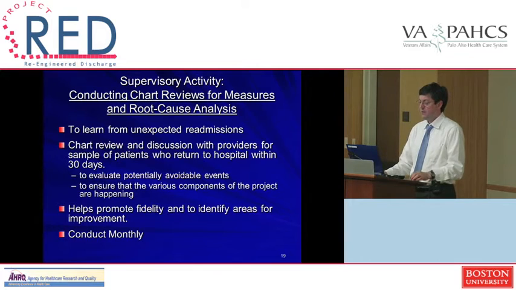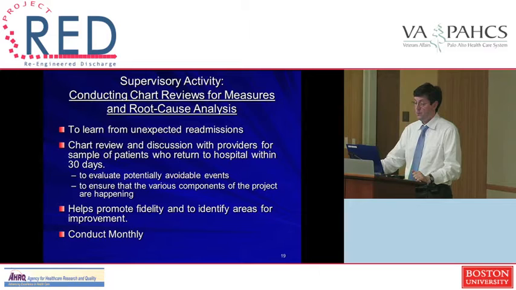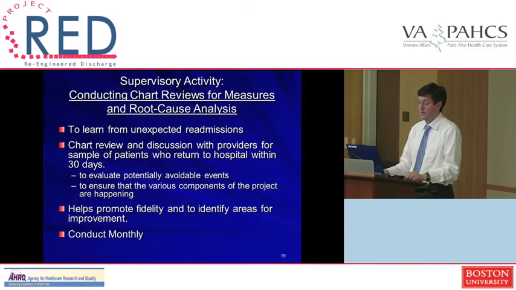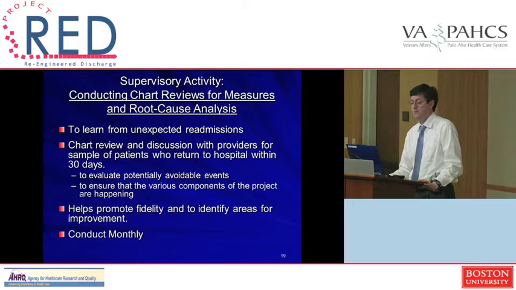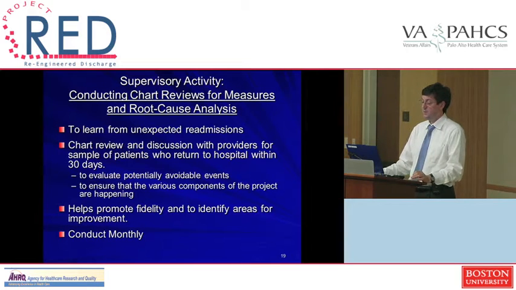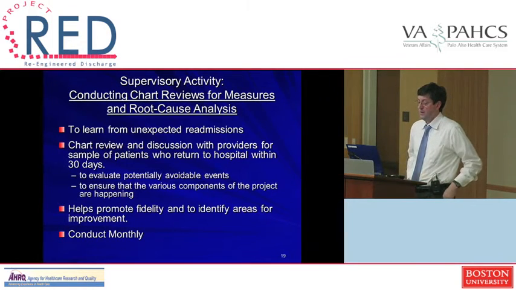And conducting chart reviews for measures and root cause analysis we've found to be very important, and we are now doing this on our service, and you learn a lot from unexpected readmissions. The chart review and discussion with providers for the sample of patients who return to the hospital within 30 days is to evaluate potentially avoidable events, to ensure that the various components of the project are happening, and to help promote fidelity and to identify areas for improvement.